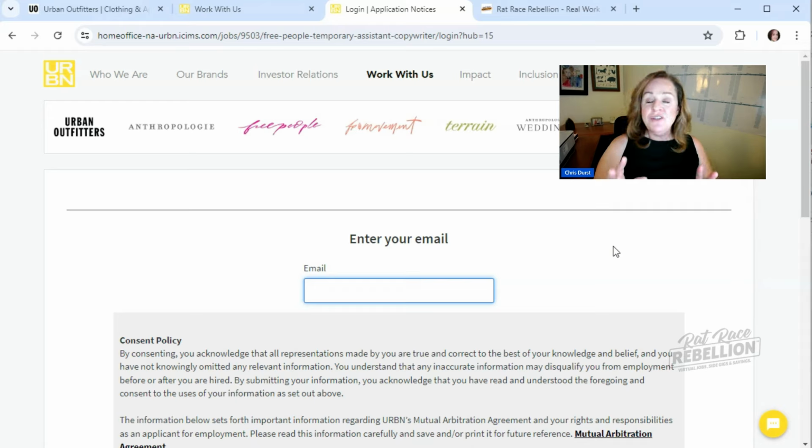Now, the reason that I mentioned that they're using applicant tracking software, ATS for short, is that this is where you're going to have to get past. These are sort of the bots, the gatekeepers, if you will. They're gathering that information. And with most companies, the bots are also screening the information that you put in. That means that there's software going through your resume, going through your application. It's parsing the information that you entered. It's setting it up so that it can look at it as data. It's searching for keywords. It's looking for gaps in your resume. It's looking for all of the details that have been set in the parameters by the human resource manager or talent acquisition person who created this job post.